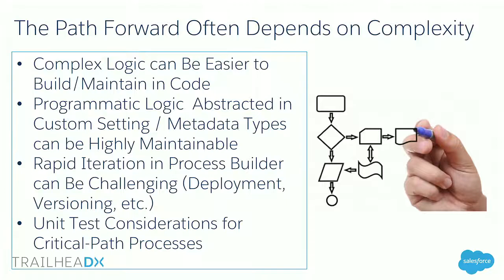The last bullet point I want to talk about is unit test considerations. I worked with an organization last year and the year before through the Accelerator program, doing technical debt assessments and things like that, that had gone all in on Process Builder when it first launched. They had a ton of code and a lot of logic, definitely some stuff that could have been done in legacy workflow that was living in triggers, but they were hitting workflow limits on a lot of their key objects as well. So in lieu of being able to do that, they were writing code for really simple stuff, and they had some great use cases that fit the mold for Process Builder processes.